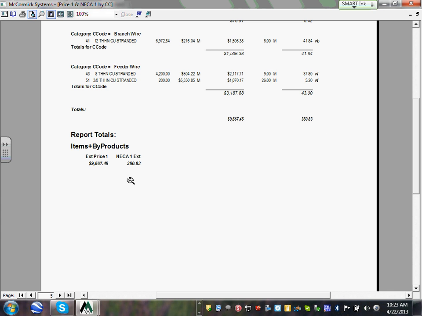So this is what I'm going to be looking for. It's going to be the price so far that I bought. My extension price is this value, and all my hours based on Nika 1 extension are actually sitting at 350 hours. You don't need to add them. You don't need to modify. That's it. So when I ask you guys to print them for your friend Chad, hit print, and that's your extension report.